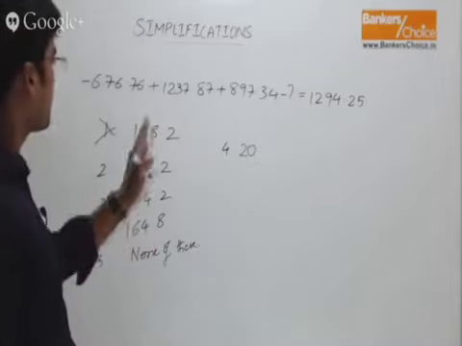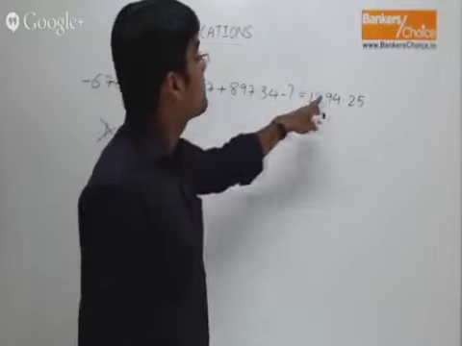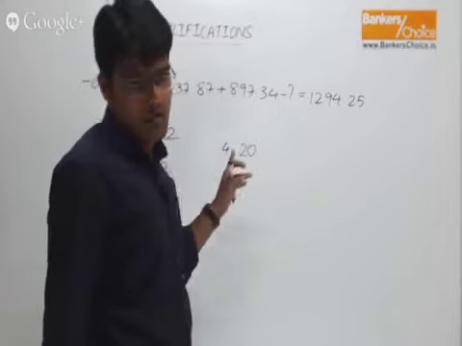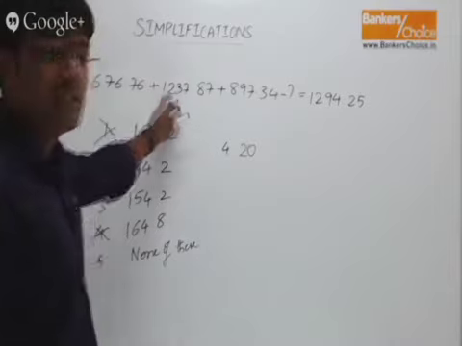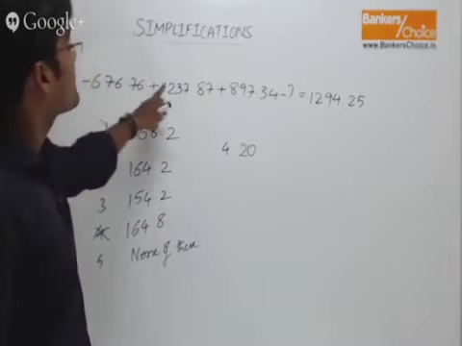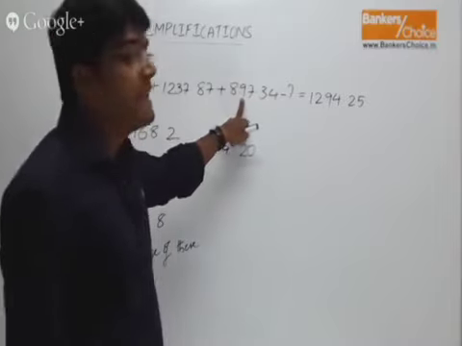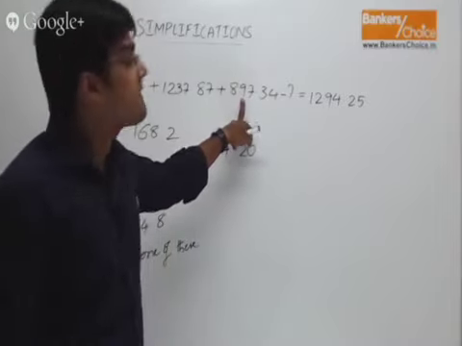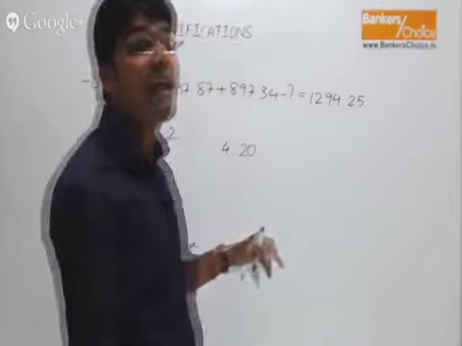Move to the tens place, right? We don't have any carry here. Minus 6 plus 7 is plus 1, plus 1 plus 7 is plus 8, plus 8 minus 4 is plus 4. Now, tens place, minus 7 plus 3. Look at this, minus 7 plus 3, minus 4, right? It's minus 4. Minus 4 plus 9 is plus 5. Plus 5 minus 9. Now here comes the problem, plus 5 minus 9.